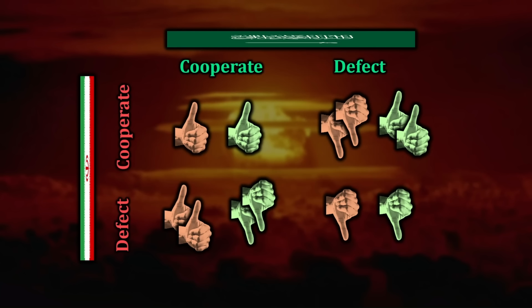Iran's favorite outcome is to defect while Saudi Arabia cooperates. You can see that with the two rustic thumbs up for the defect-cooperate outcome, defect in the row, cooperate in the column. The reason for this is that Iran has developed nuclear weapons, Saudi Arabia has not, which means Saudi Arabia is vulnerable, and Iran can coerce Saudi Arabia. Sure, there are costs associated with developing nuclear weapons, and even if you are the only country in the bilateral relationship to have a nuclear weapon, there are still risks associated with that. But you are very pleased with this outcome if you're Iran, and as a consequence, you have two thumbs up for that particular outcome.